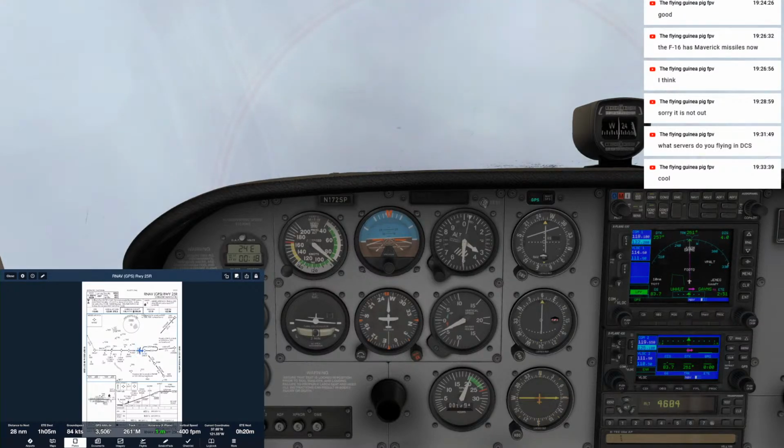3,500 for 3,200. Back to the left now. 3,400 for 3,200. 3,300 for 3,200. And 3,200. Now we're waiting for Gains.